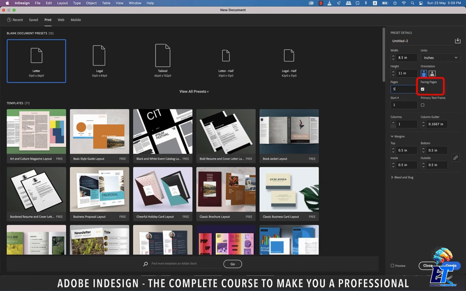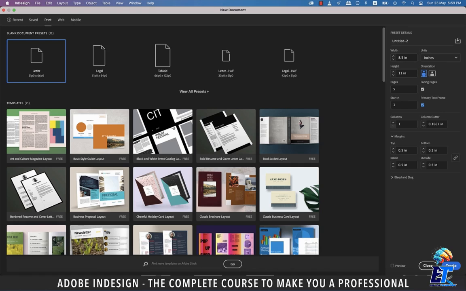Facing Pages option should be checked if you want your document to display the pages much like in a book where there are two sides facing each other. If you want to design a poster, for example, then you'd ideally want to keep it unchecked. Start number is by default set to 1, assuming you are just starting to compose your book, as this option is mostly used while you're composing a book.